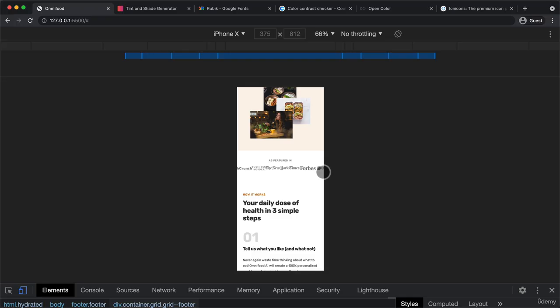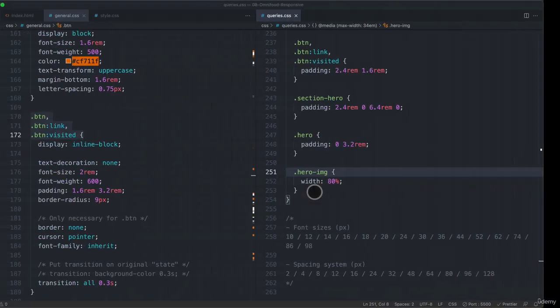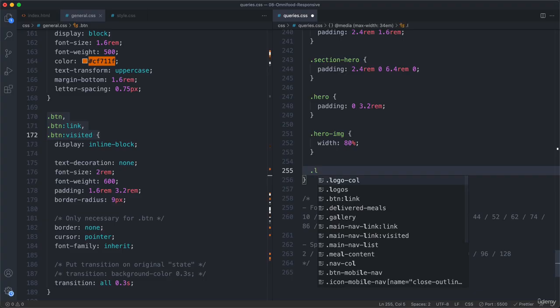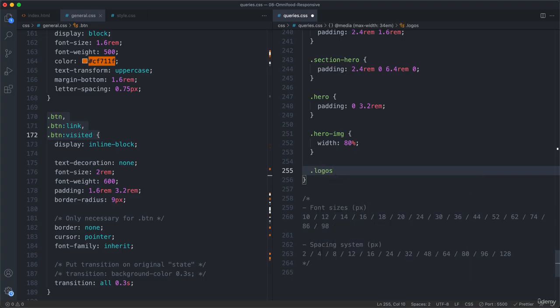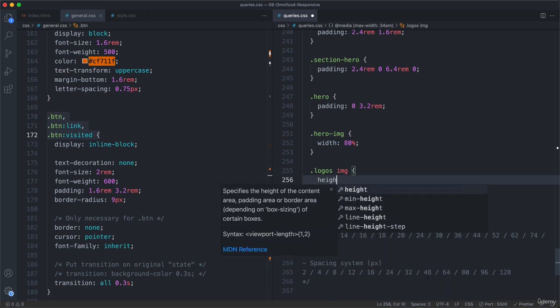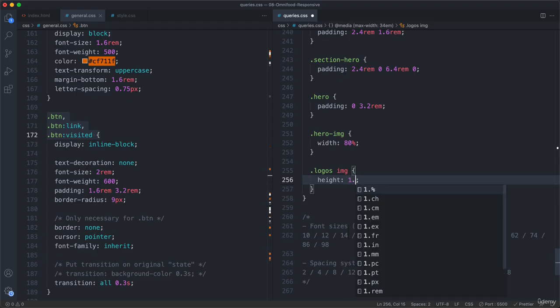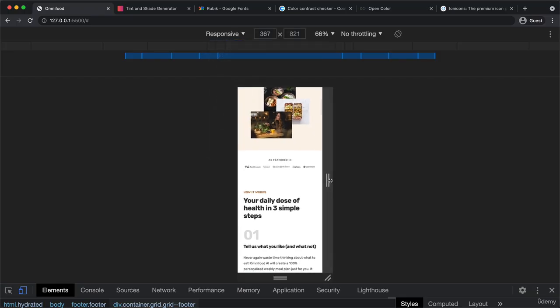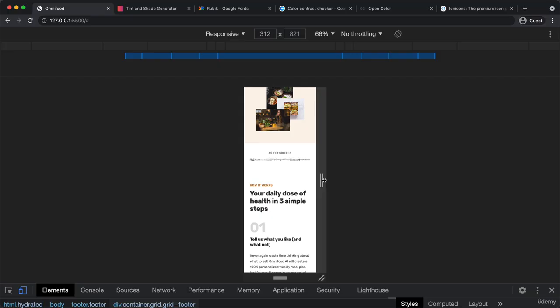So of course, they're way too big. So now this one and this one do no longer fit. So let's decrease that. And again, this we already did before, but now we need to make them even smaller at a height of 1.2 rem. So really small, and now they fit just nice, even if the phone would be only like 300 pixels wide.